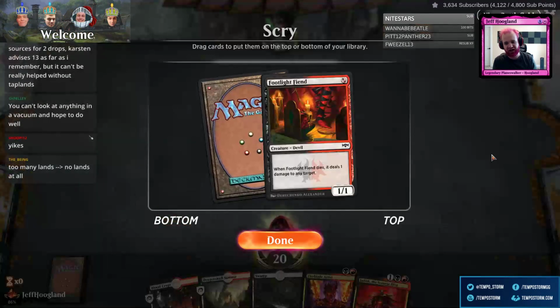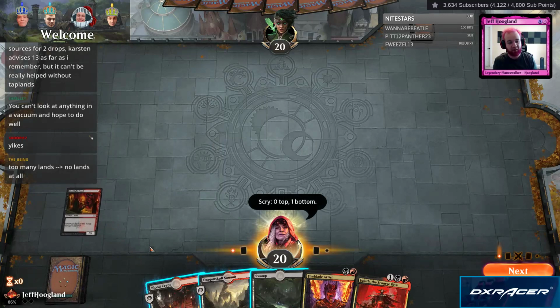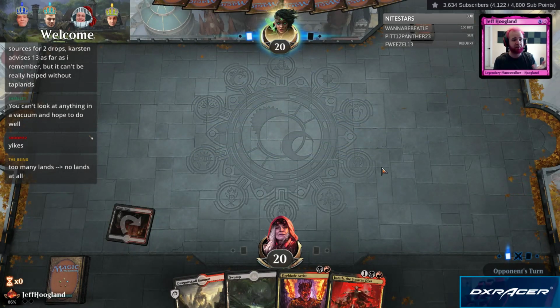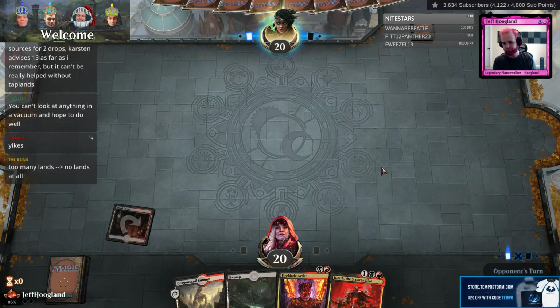We are unfortunately on the play, so I'm going to go ahead and bottom this 1-drop. If I was on the draw, I would keep that on top because I'd be able to play it on the first turn. But because I'm on the play, I'm going to bottom it, hoping to draw a more impactful card than that 1-mana creature.